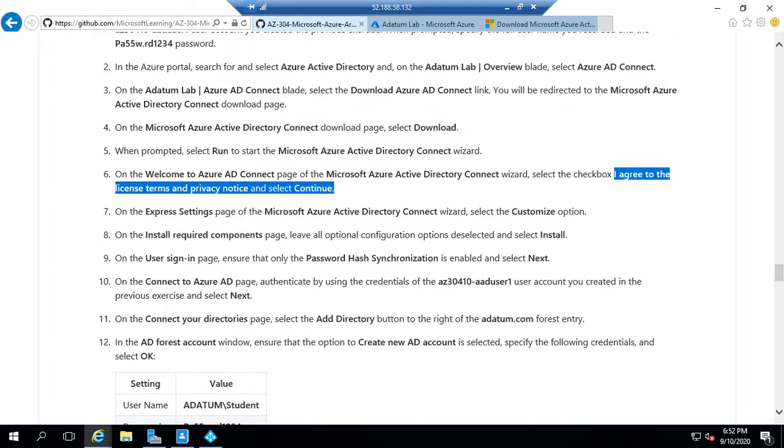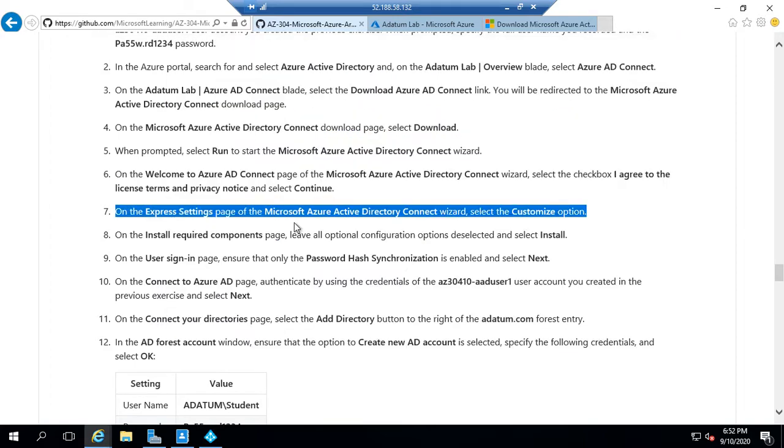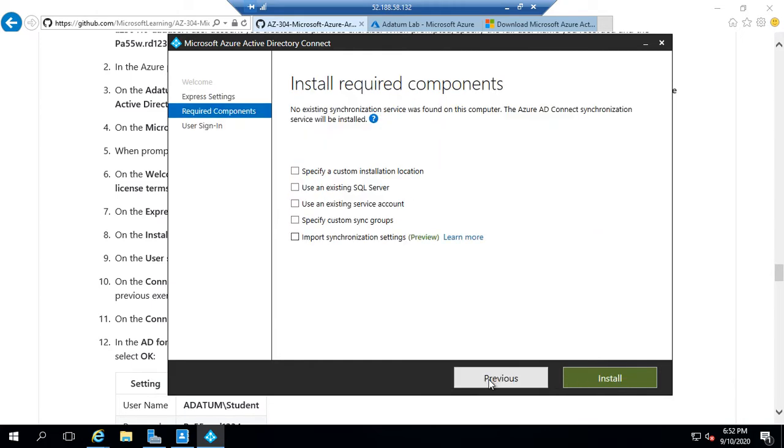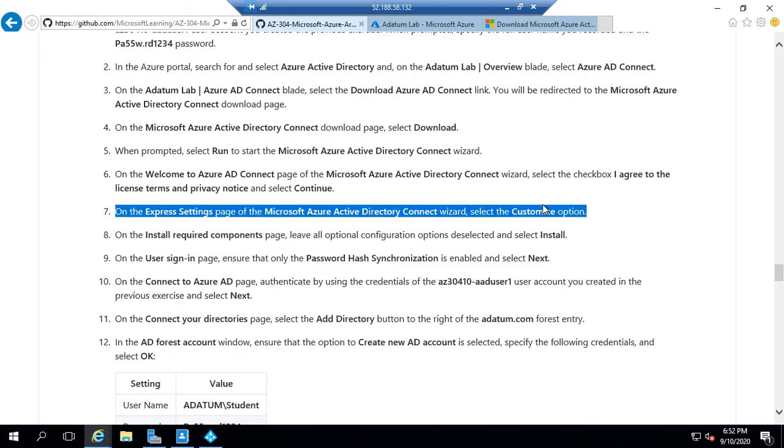On the next page, express setting page, select the customize option. So do not use this express setting. You gotta customize it. Okay, so click the customize option, and once you have selected this one, on the install required components page, leave all optional configuration options deselected and select install.